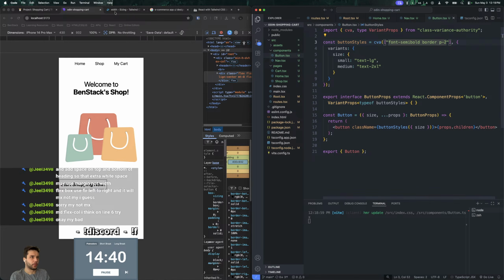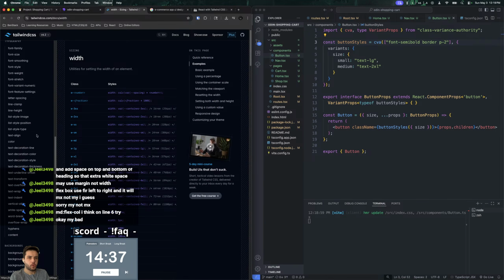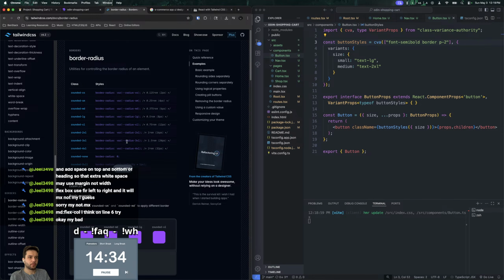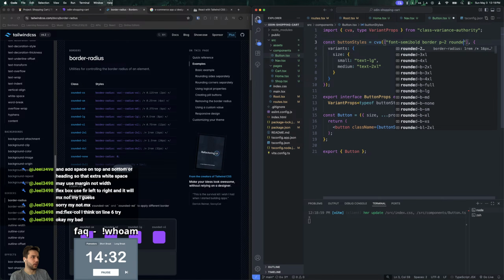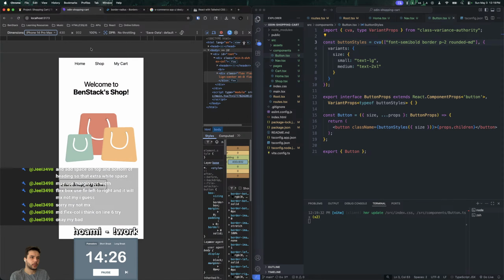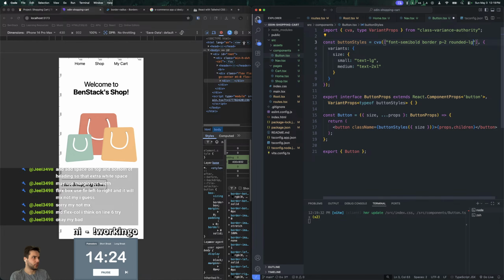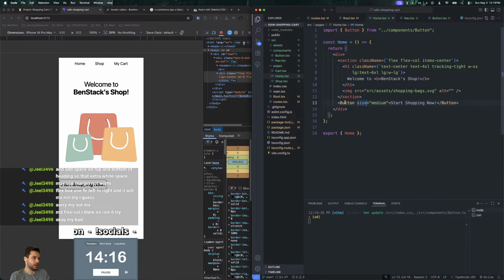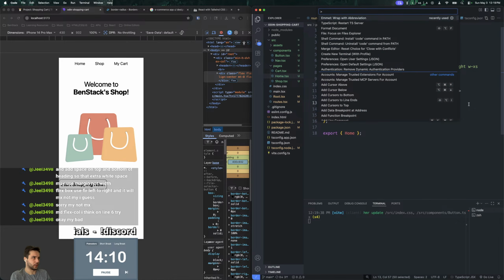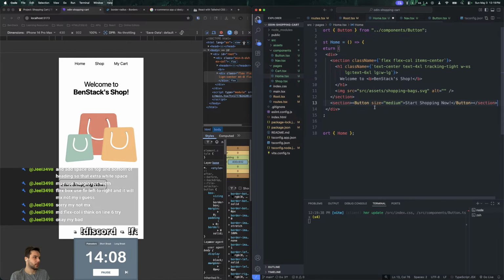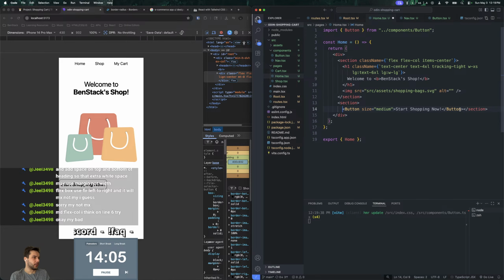Okay. And then we want a rounded border, right, for this button? Border radius. So we'll do rounded, like medium, maybe? No. Large. XL. Yeah, sure. Rounded XL. And then obviously we need the button to be in its own situation here. So okay, this is another section. So then we'll put this in another section, right? So this will be like a button section.